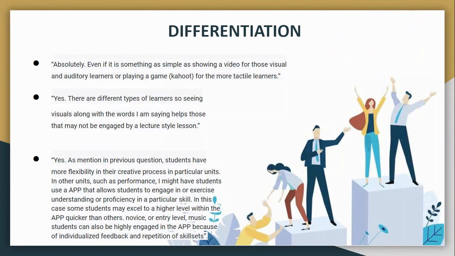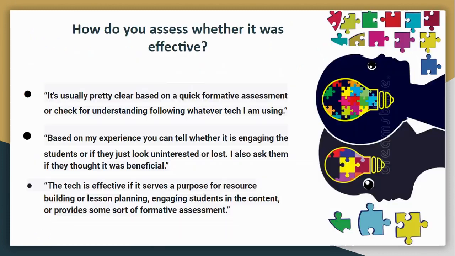And then teacher C, yes, as mentioned in previous questions, students have more flexibility in their creative process in particular units. In other units, such as performance, I might have students use an app that allows students to engage in or exercise understanding or proficiency in a particular skill. These are really cool. I've seen him use these. In this case, some students may excel to a higher level within the app quicker than others. Novice or entry-level music students can also be highly engaged in the app because of individualized feedback and repetition of skill sets. So I thought that was pretty interesting.